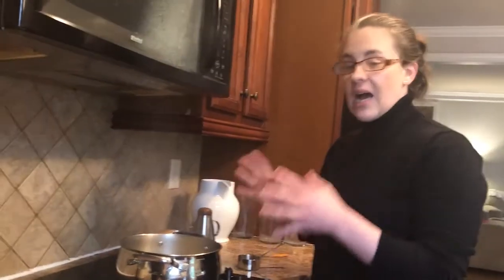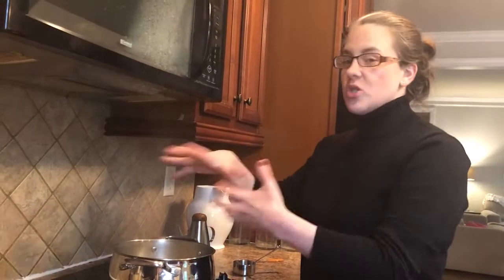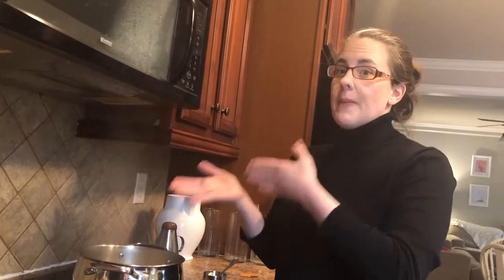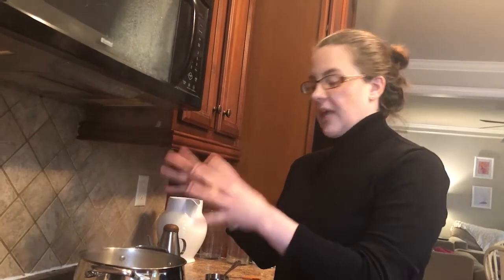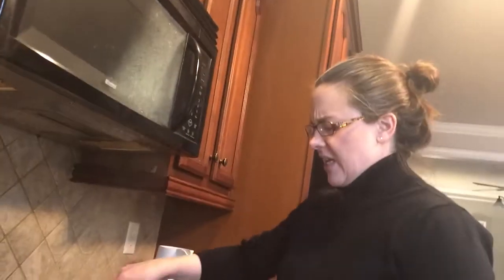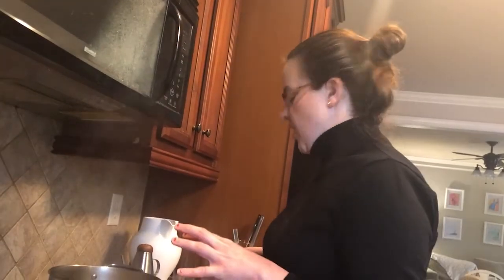Okay, so admittedly, I am not a professional 16th century cook. So maybe this is supposed to thicken up into a honey consistency while it's in the pot. But when I make simple syrup to cook with, which I have done before, it thickens up as it cools. So it doesn't actually thicken up in the pot. You have to cook it to a certain point and then pour it up and let it cool. And that's where you get the syrupy, is after it cools off. So I'm gonna go ahead and pour this up, even though it's not actually the consistency of honey while it's in the pot. So that is a little bit different than the recipe says. So I'm gonna go ahead and pour this up and we're gonna let it cool. And then I think it cooling down will thicken it up and make this syrup.